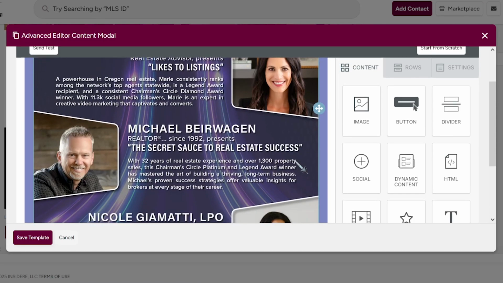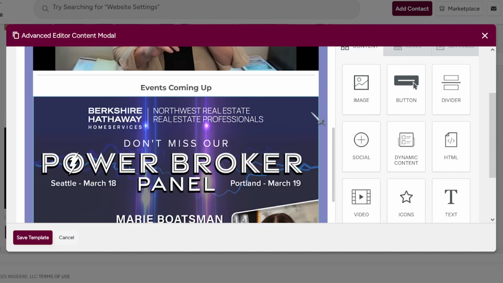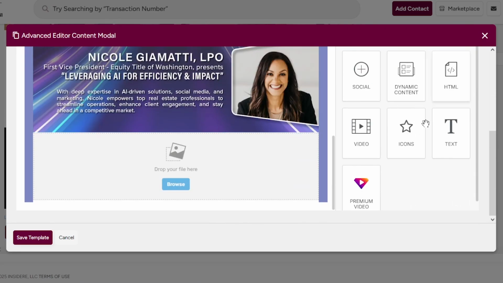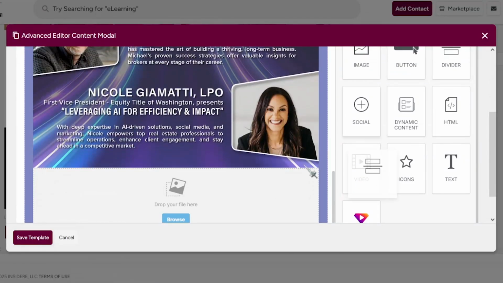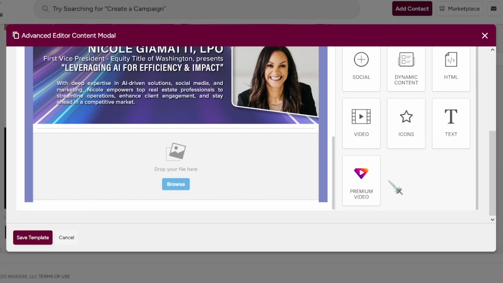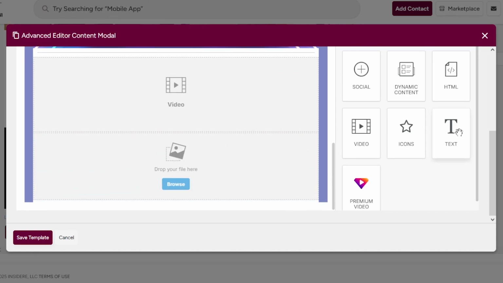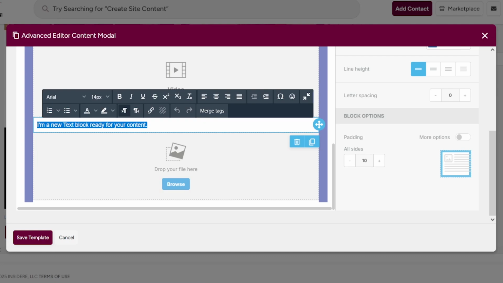So you can see here, I'm dragging this bottom one up because I find that dragging something down is a little bit harder since this pop-up is so small. So I've added another divider, just keeps it neat, keeps it clean. I'm adding a video here and an image. I kept that image at the bottom there just to make it easier to drag and drop content in. I didn't necessarily fill it, I just put it at the bottom as a buffer.